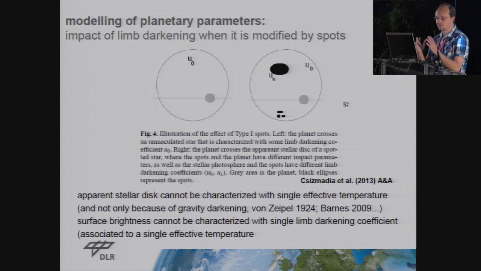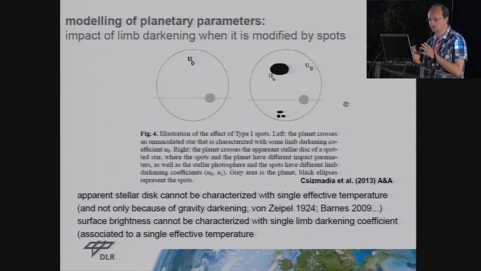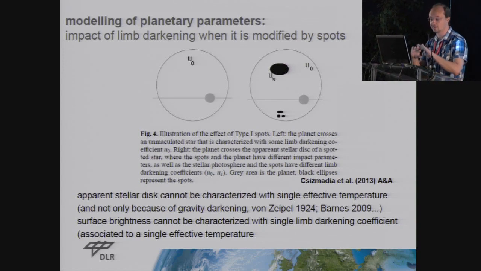And of course, if we have spots, then the temperature of the stellar photosphere is different from the unspotted temperature. So what we have to measure observationally is a weighted average of the spotted and unspotted areas, and the limb darkening coefficients can be different from the theoretical tables, because when they are calculated, the spot effect is not taken into account, and spots can change the limb darkening coefficients by a factor of 2, which does not help us when we want to test the theoretical calculations.